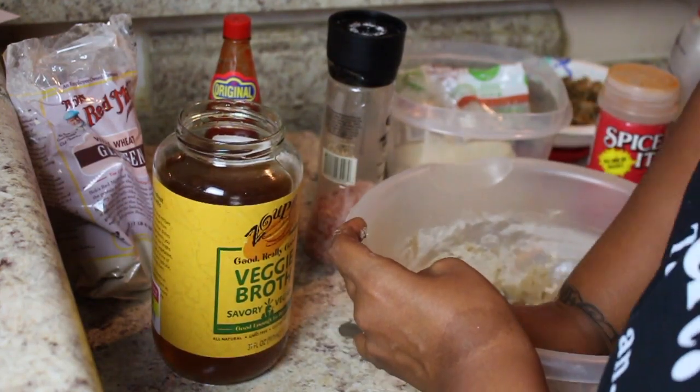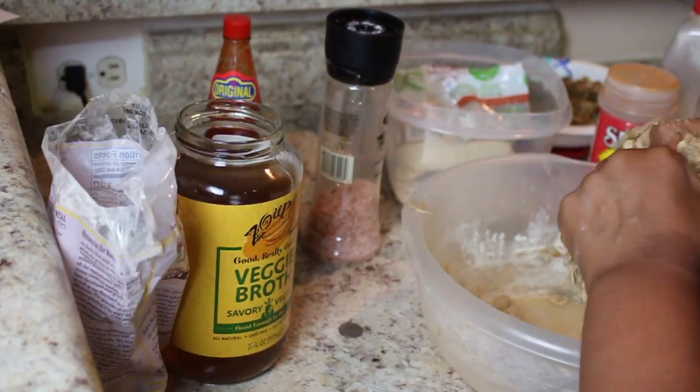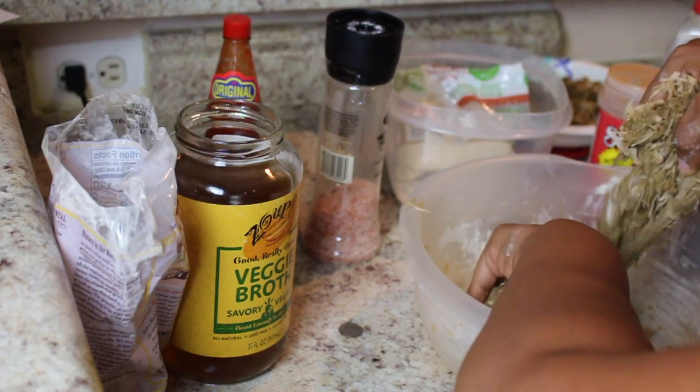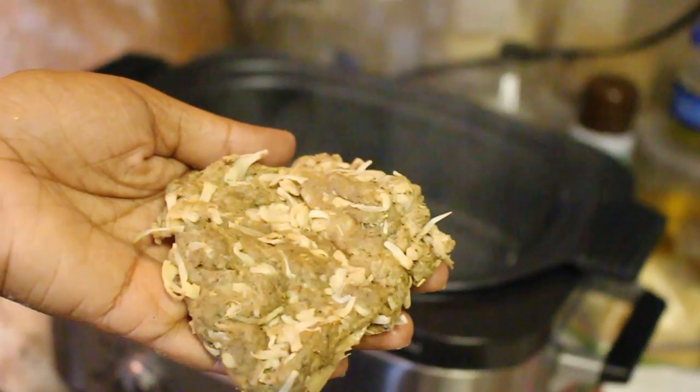Now she kneaded this seitan for about 3.5 minutes, and she made 2 big patties, but I decided that we can make 4 because it is going to swell. And so we broke it apart some more, and then we put it in my steamer for about 45 minutes.